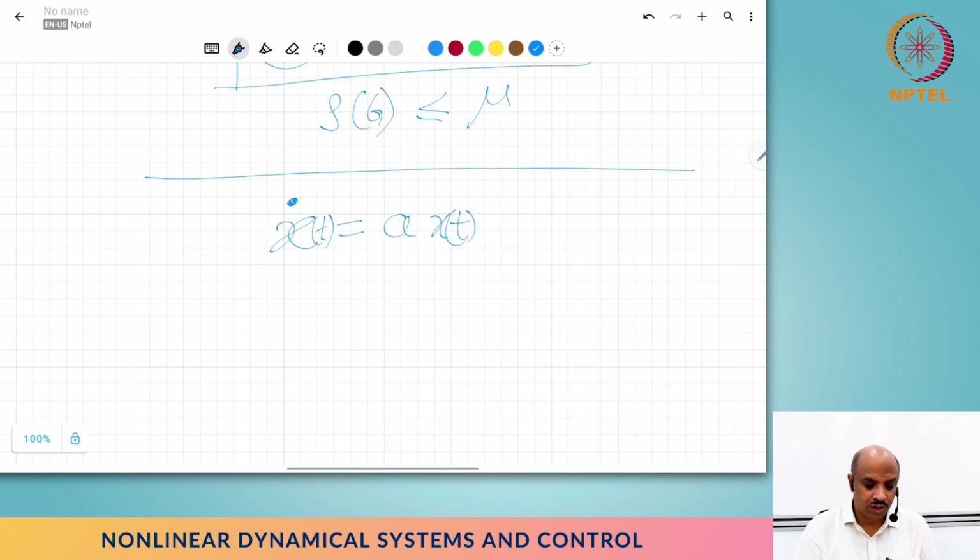Suppose we have x dot equals a x of t plus some kind of b times u, where b times u is the control part. The thing is, we want to stabilize this particular system. The problem is a is completely unknown. Okay. What's more, we don't know any bounds. If we had bounds, then we go to the robust stability kind of approach, which is ideal. Basically, we have seen we can get margins for a set of uncertainties and things like that. But if it is unknown, and we have no clue in terms of its bounds, so what do we do?